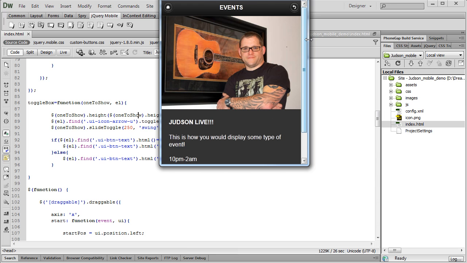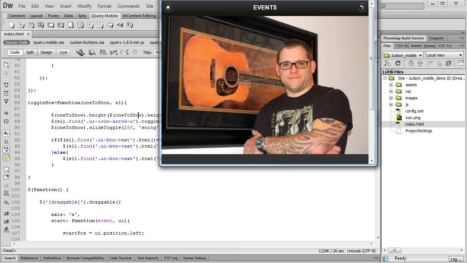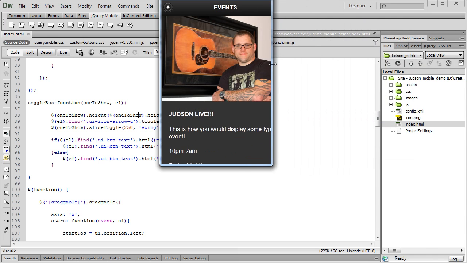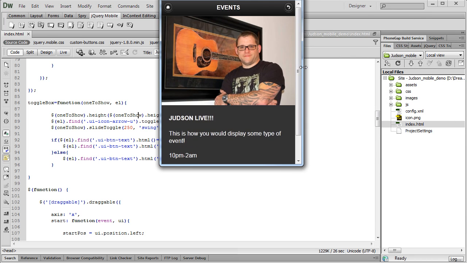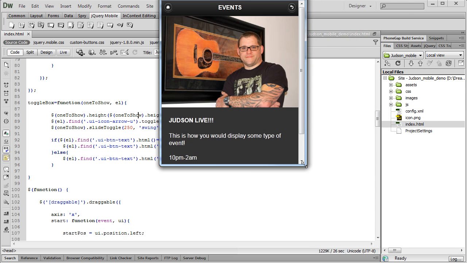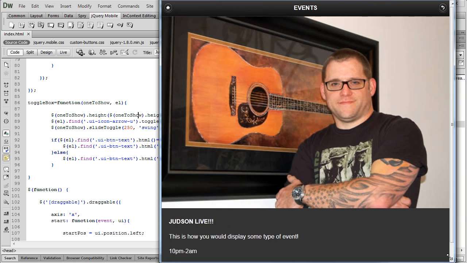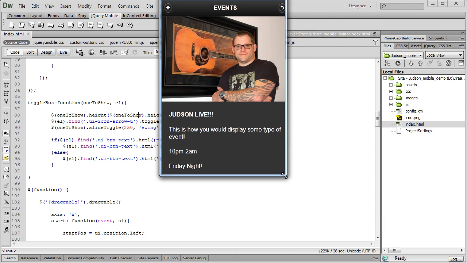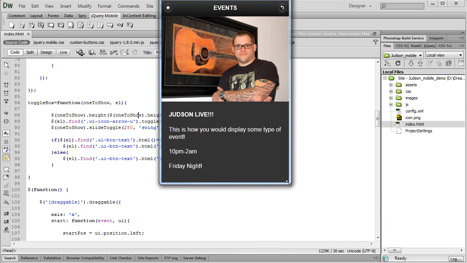As far as my events tab, I have responsive design here with my graphic. This is a very common thing that people do to try to save money: we'll build one layout, but it will be responsive for different devices. So if I'm on an iPad, for example, I can get this nice big layout as opposed to the phone. This is a technique that takes a little while to master, but once you get it down, it's very useful.